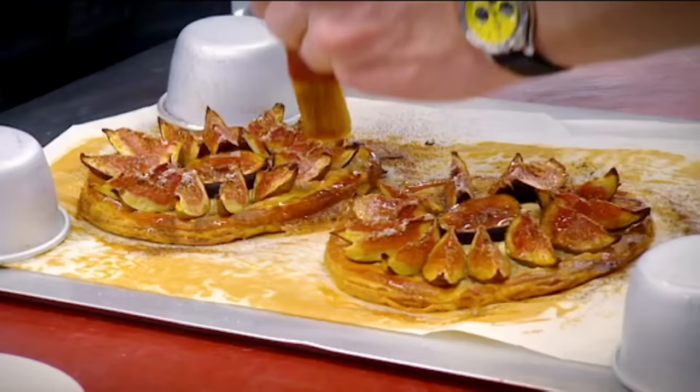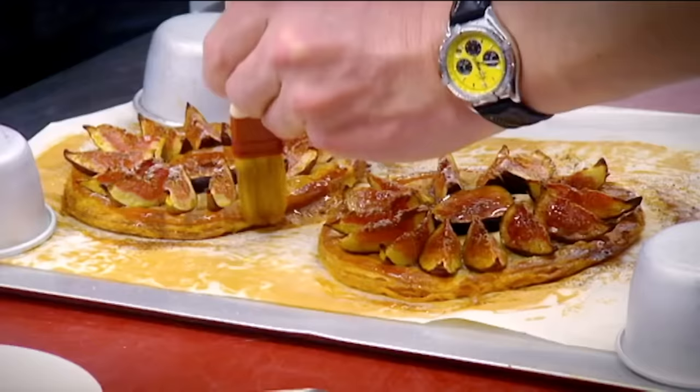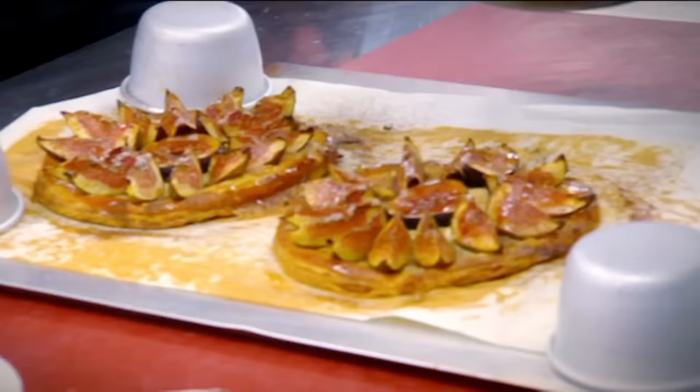Now, do you know what I'm going to do now? Just while they're coming out of the oven, still nice and warm, I'm just going to glaze it with a little bit of honey, heat it up, and then back in the oven for 30 seconds.